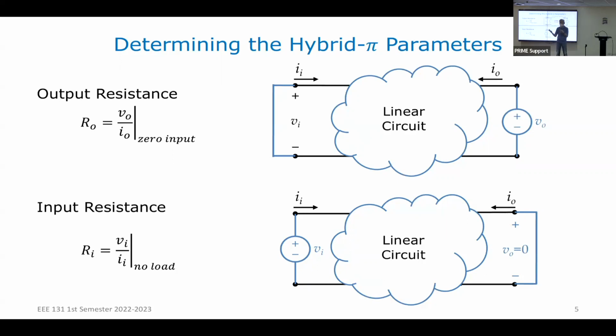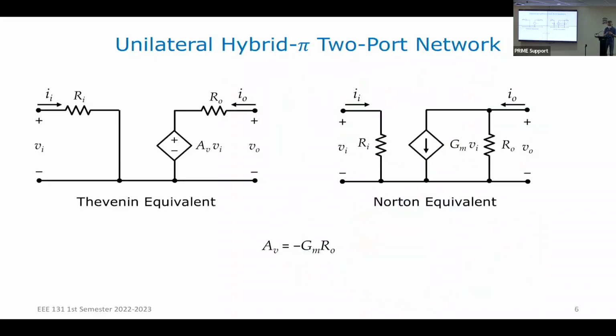Voltage gain is easy to remember. What is voltage gain? Output voltage over input voltage. And then transconductance converts a voltage to a current, so that's output current divided by input voltage. So those should be easy to remember. All you have to remember now is under what condition those are computed. And from that, you can either use this model or use this model.